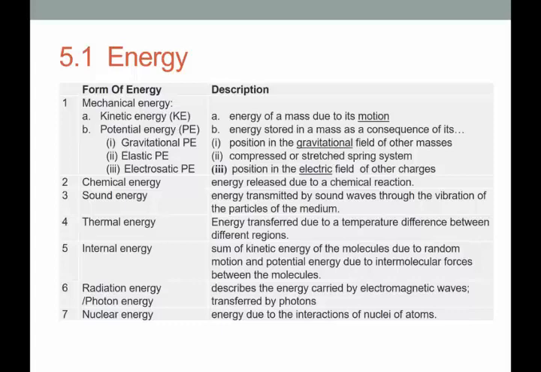Let's briefly talk about some of the forms of energy you will encounter in the H2 physics course. In this chapter, you will discuss mechanical energy. We will look at kinetic energy, which is the energy of a mass due to its motion. We will also look at potential energy. In particular, we'll look at gravitational potential energy and elastic potential energy.